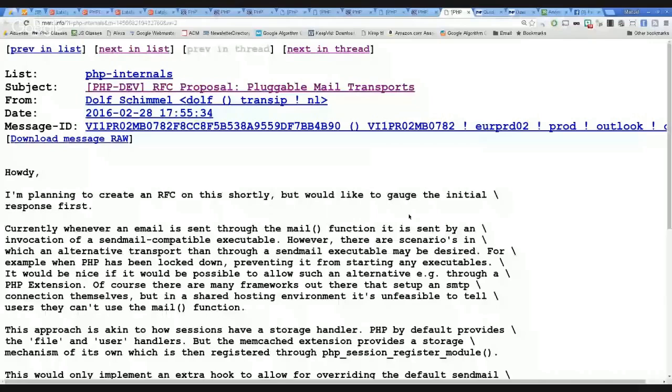Anyway, moving on to the next topic, which is about having pluggable mail transports, meaning that you could alter the method by which email messages are sent using the mail function. For now, this is just an initial discussion.